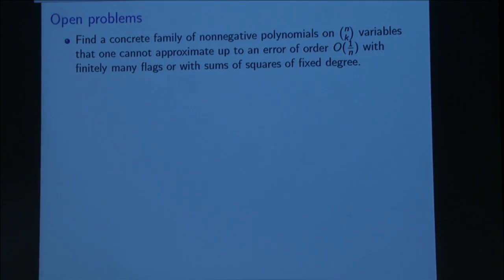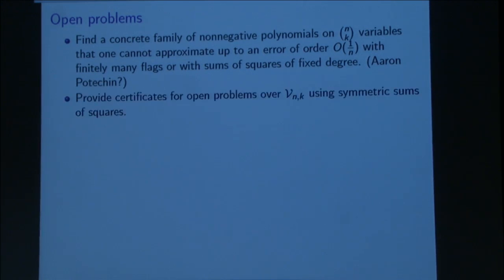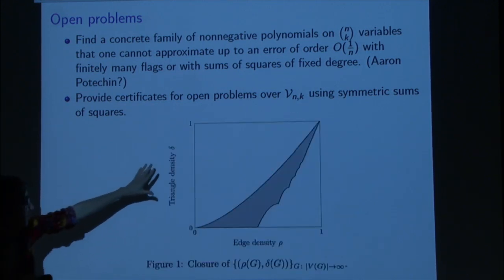And a few weeks ago, I was talking with Aaron Potoshin, and he seems to have an example of that now, using your technique. I'll tell you more about the example in a sec. And another problem is just to provide certificates for open problems, using symmetric sums of squares. Both of these things are related, for me, to this problem.